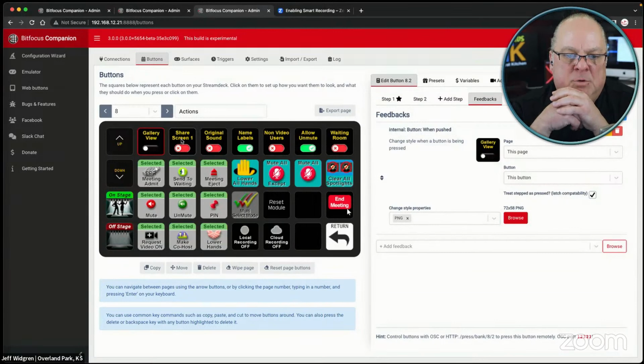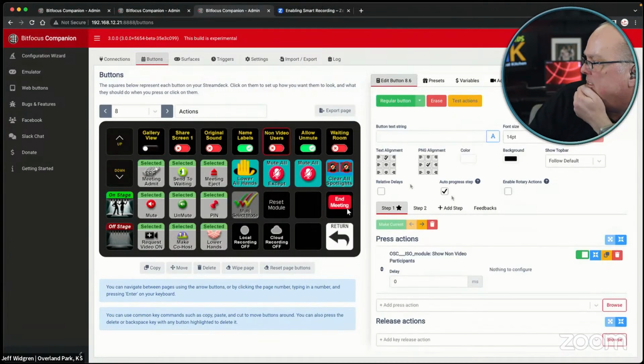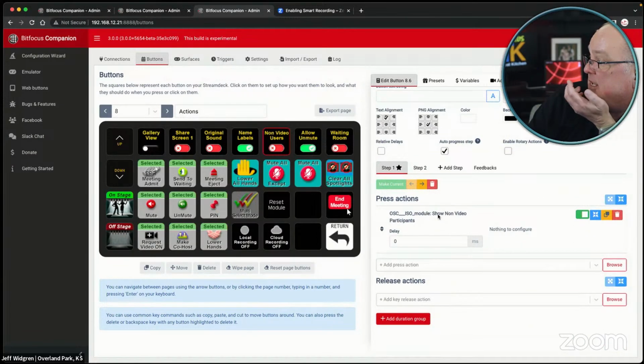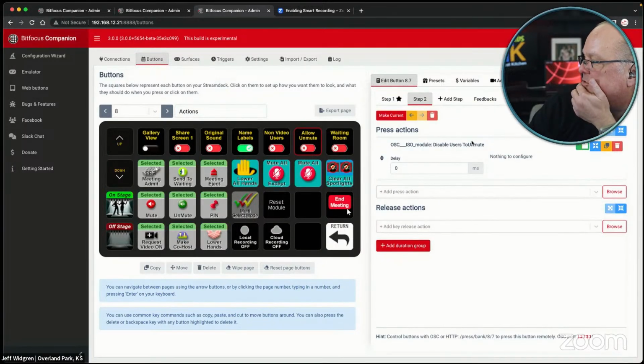Right, but the button itself, is that a button with two different actions? No, it's not two different actions. Find my mouse here. So non-video users, for instance, is... but do the allow unmute if that's okay. So you've got a step 1, step 2, and so step 1 is to enable users to unmute, and step 2 is disable users to unmute.